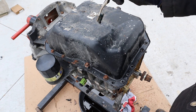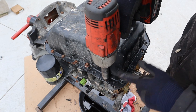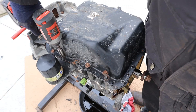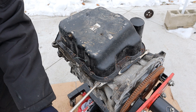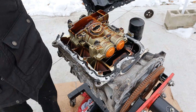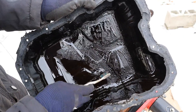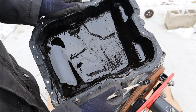Here we are at the oil pan. It's actually made of stamped steel and not plastic, which is surprising. They do have a bunch of different fasteners: 12mm and then 10mm that go all the way around. Notice how these fastener heads are also really rusty — that indicates pretty bad quality. Someone has definitely resealed this oil pan with RTV, so I'm going to have to break it free. And here's a look inside that oil pan — things look pretty grimy actually. I thought this was a good working engine but there's a lot of sludge and particles inside of here, although it doesn't look shiny to indicate metal particles.